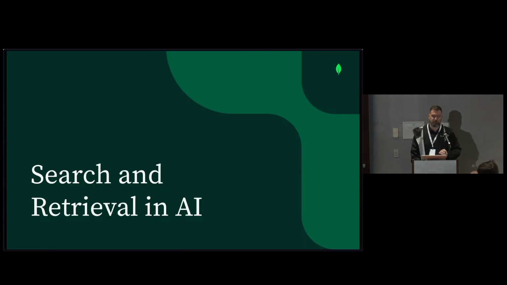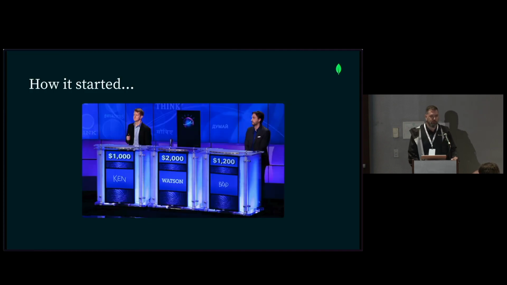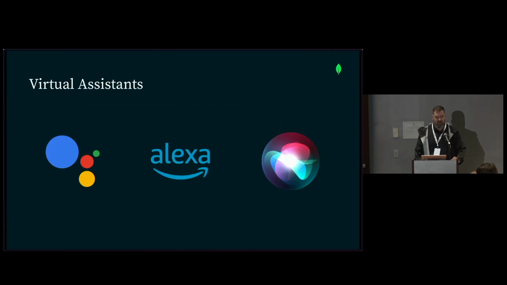Okay, so far we've talked about the basics of RAG, and now we're going to look a little bit at search and retrieval, which is similar to RAG. We're going to see how this can help us make our RAG pipelines a little more optimized. So anyone remember this guy, IBM Watson? IBM Watson was really ahead of its time. It got some criticism, but they essentially combined search and retrieval with natural language processing to answer questions. That's basically what RAG is. So this was RAG before RAG was RAG. And then we have these virtual assistants.